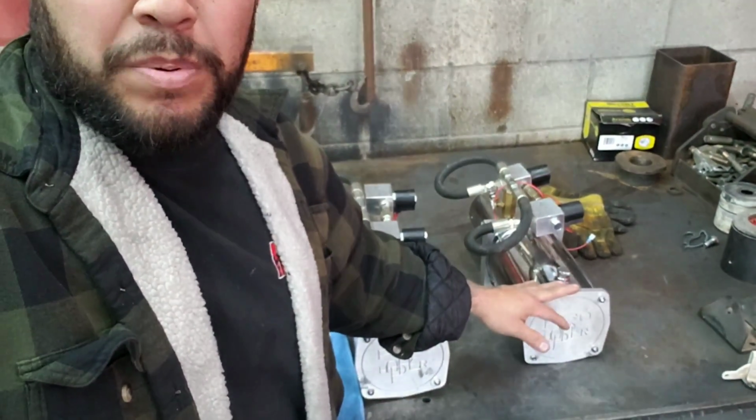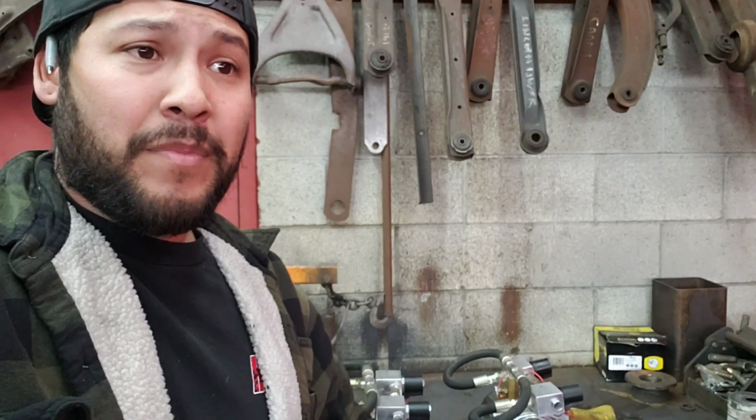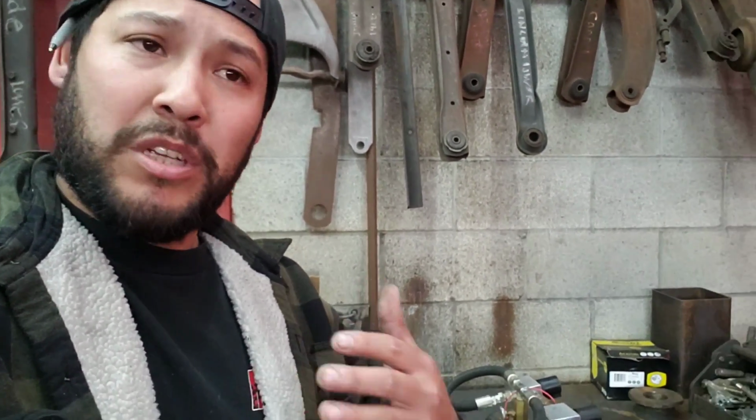Customer brought in these 2 old pumps right here. So what we're going to do is take them all apart, and we'll run through the issues or the possibilities that could be wrong with them. He had a few different issues, a few different corners were leaking. So in theory, you're going to have to take apart pretty much 3/4 of this pump. So why not take apart everything? And while we're taking everything apart, you might as well rebuild the whole pump, rebuild the gears if possible, depending on what gears are in here.